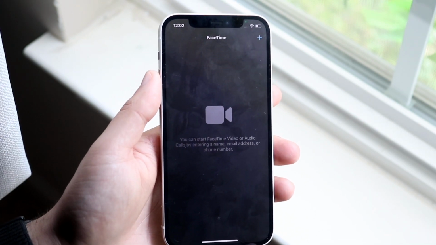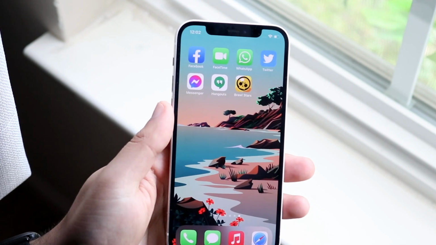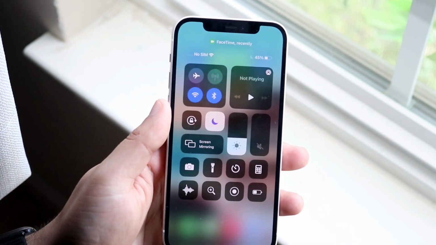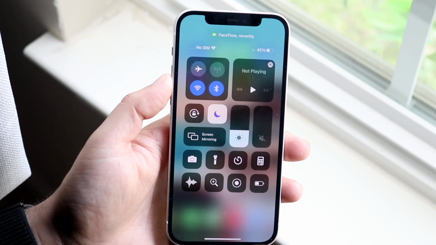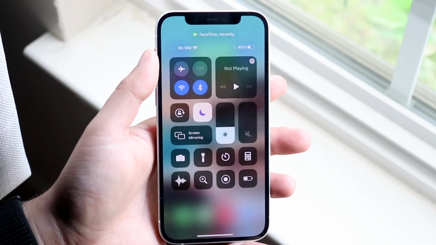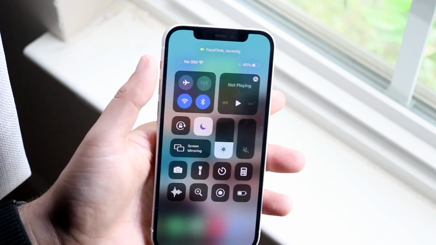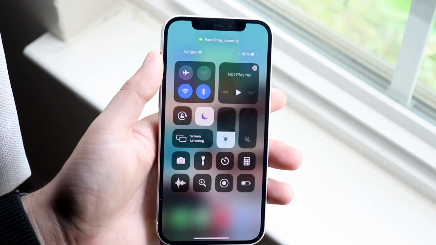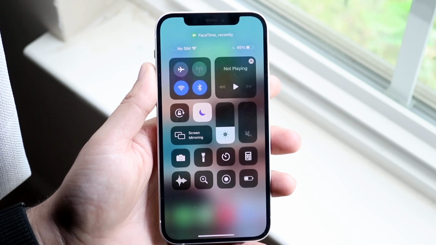If nothing is working, then at that point, what I would recommend doing is making sure that your cell signals are working fine. So you can see I'm connected to Wi-Fi. I have this Wi-Fi signal here, but I don't have a SIM card installed. If you are somewhere and you have a really bad signal or whatever the case is, then you may actually have to go ahead and fix your specific signal before moving on.